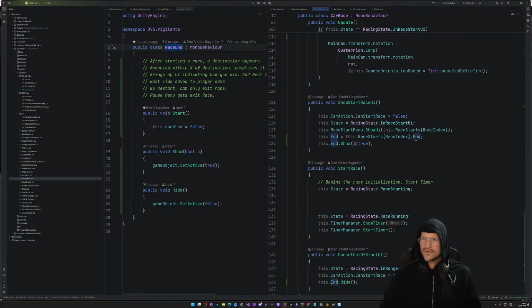Okay, end shows up over here. End.show. We tell it to show, but why does show need to be true? This is the UI. Show. Well, we don't use the Boolean values. Get rid of those. All right. This.end, we find the end.